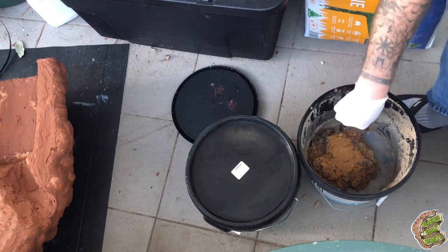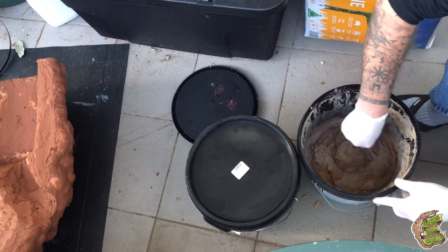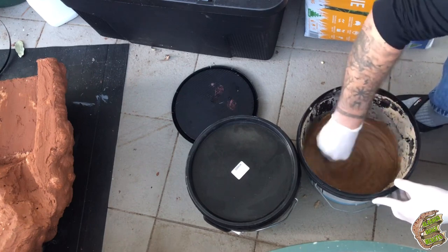I still watered it down a little bit just to get it all started, and it makes it easier for mixing the oxide through this stuff. It makes it a little bit more pliable, but as you'll see, it's still a reasonably thick coat when you compare it to a lot of the other coats that you might see when I initially start these builds.